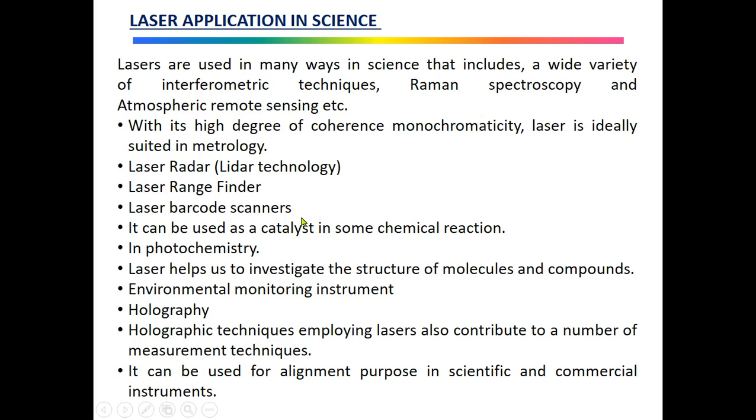So this is also used in photochemistry, as well as to speed up chemical reactions. Another important part of using the laser is that we can also investigate the structure of molecules and compounds. Using a laser, it can be done in a very easy manner in comparison to other types of light.